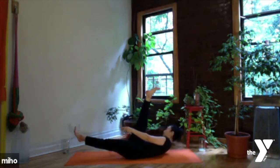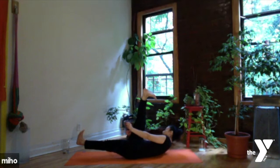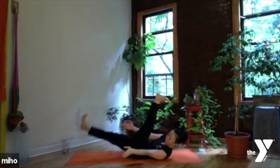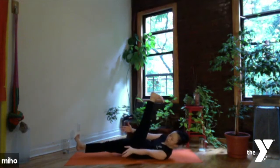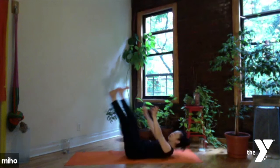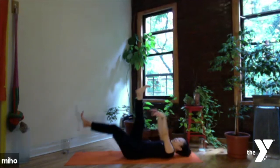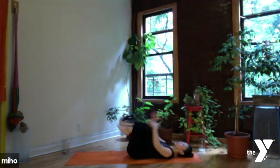Breathing here for 3. And push your feet away from each other. 2. And 1. Let's do one more set. Switch your legs. Staying here for 3, 2, 1. Switching up. 3. Make sure you're breathing. 2. And 1. Nice work. Hug your knees into your chest for a moment.